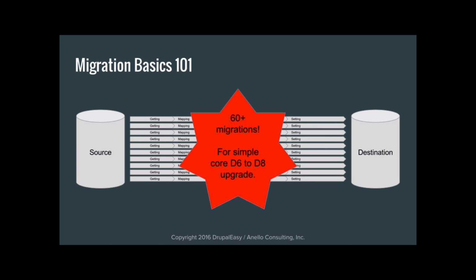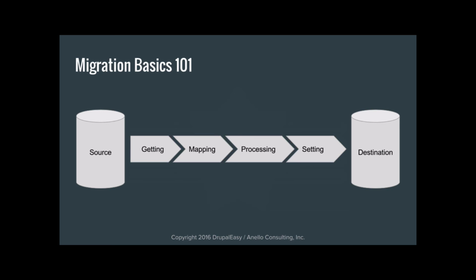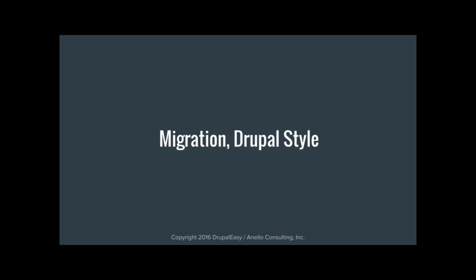In fact, for a simple migration, and by simple I'm talking like Drupal 6 core plus CCK and no other modules, to migrate a site that's built on that into Drupal 8, there's over 60 migrations. Easy. That's actually the lowest possible number that I thought would be realistic there. So there's a lot of migrations. But what it all comes down to is, for each migration, keep this in mind, because we're going to come full circle at the end of this presentation back to this diagram: source, destination, and a pipeline.